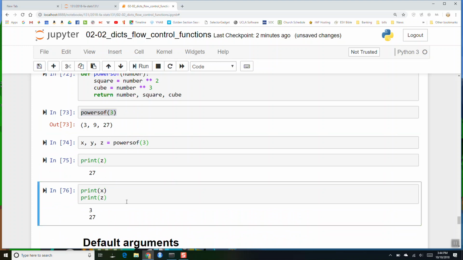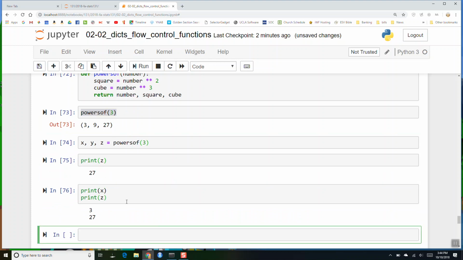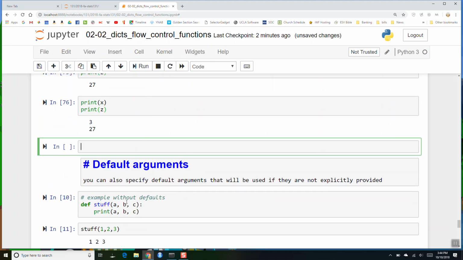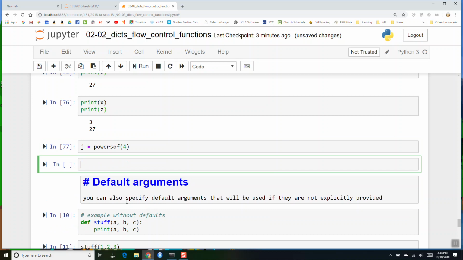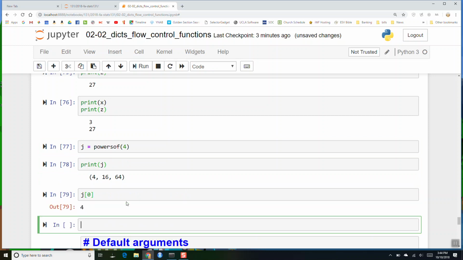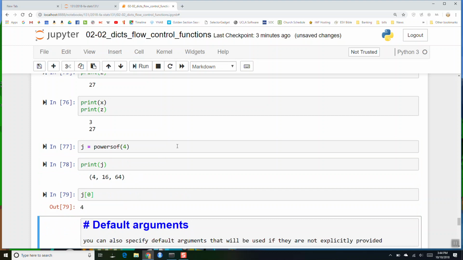Or if you wanted to, nothing says you have to. You can capture it as just one object, okay?